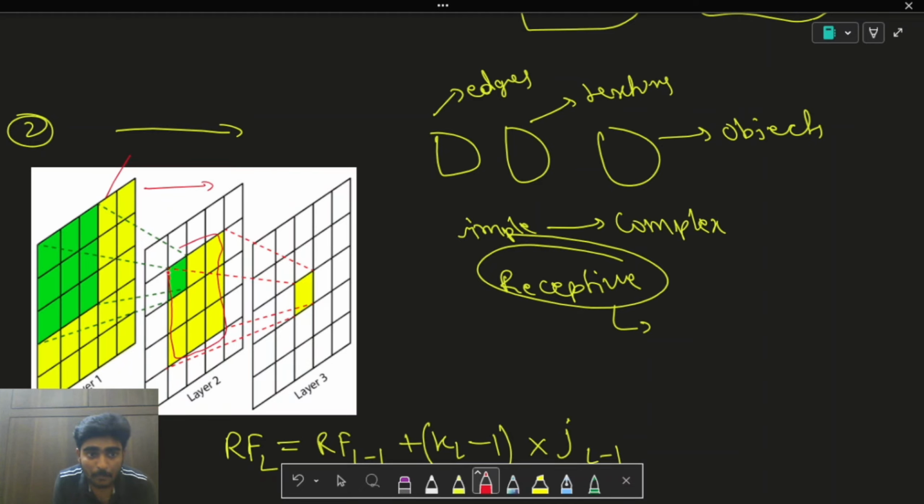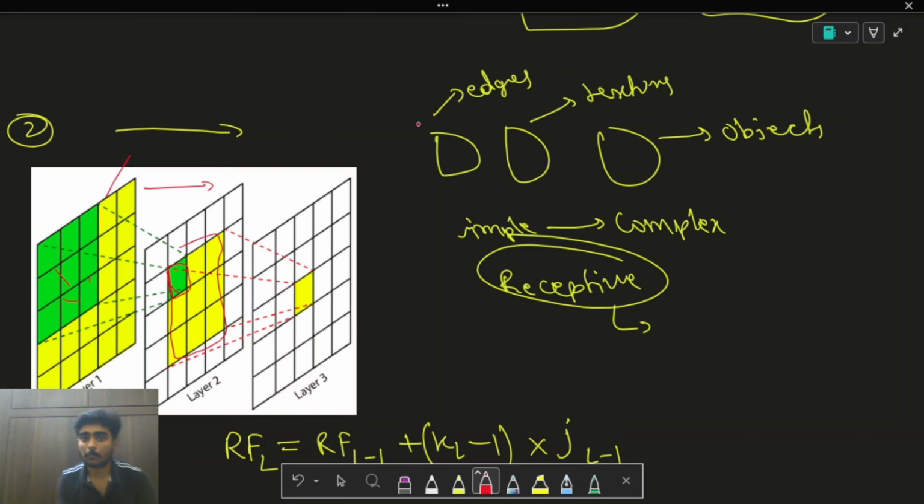This particular pixel is made using these 9 pixels. So this entire region is the receptive field of this particular pixel. This is called the concept of receptive field.